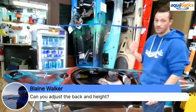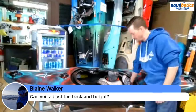If you want it to be lower, that's pretty easy. There's a strap underneath that you can crank down on, and that will bring the height of the back band down.